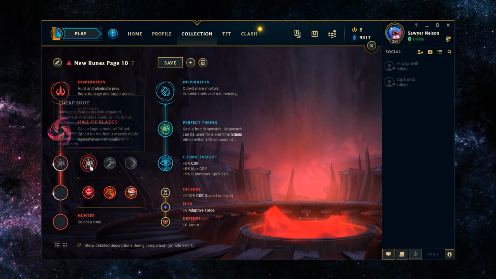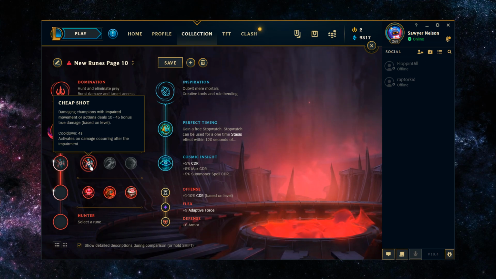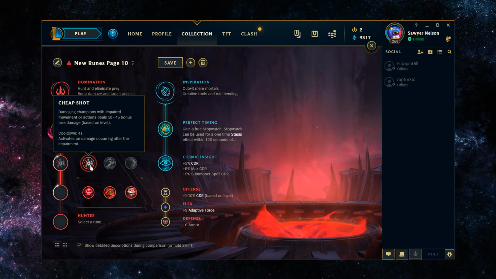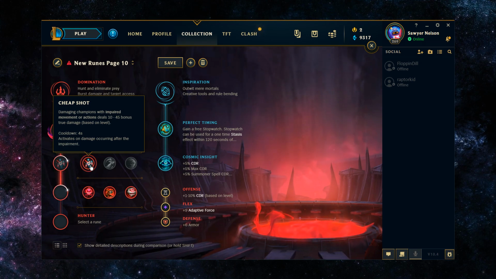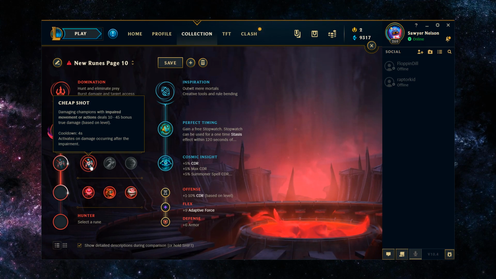With Cheap Shot, you have multiple ways to proc it. Damaging a champion with impaired movement or actions deals bonus true damage, and it's only on a 4-second cooldown, so you can slow them with the Q, with the E. And then with that, you can also damage multiple targets with it. So I think Cheap Shot is generally more useful.